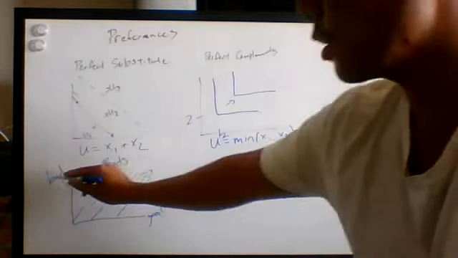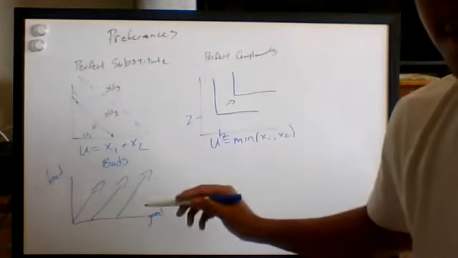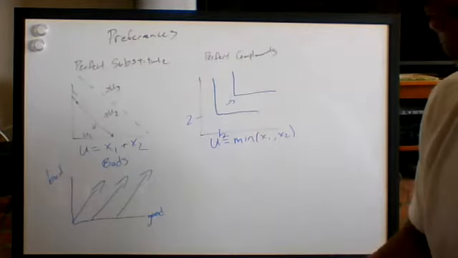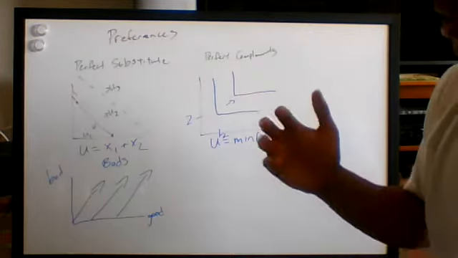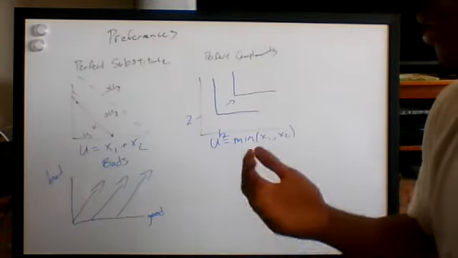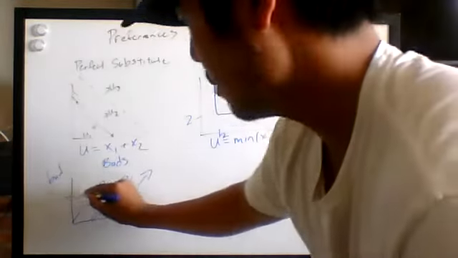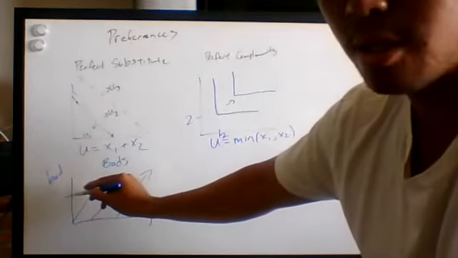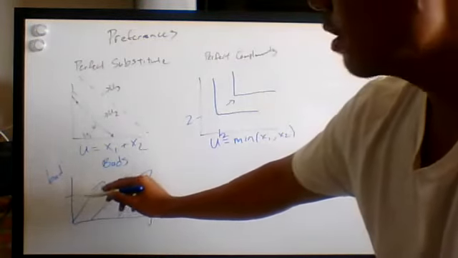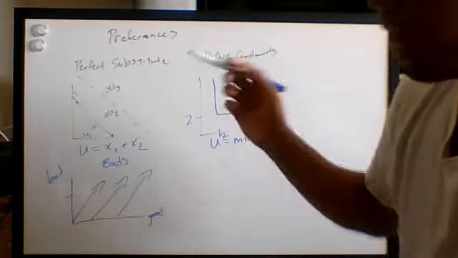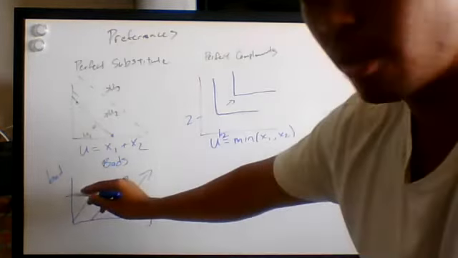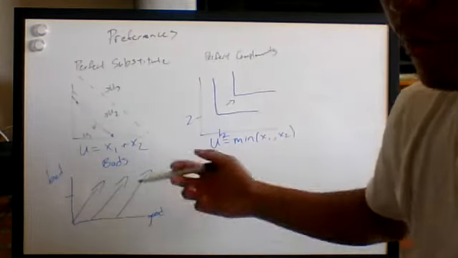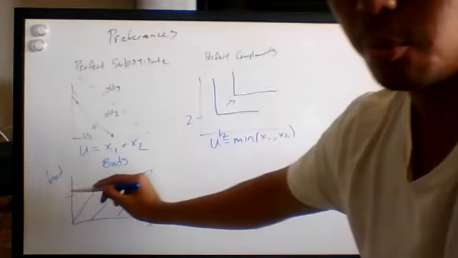So if this was a good and this was a bad, how would this look, right? Which would be the indifference curve that provides more utility? What I like to do in these situations is hold the bads at a certain level. So assume that we have this many units of a bad, right? Well, given this amount of bad, we're going to want to have more of the goods to outweigh this negative effect, right?